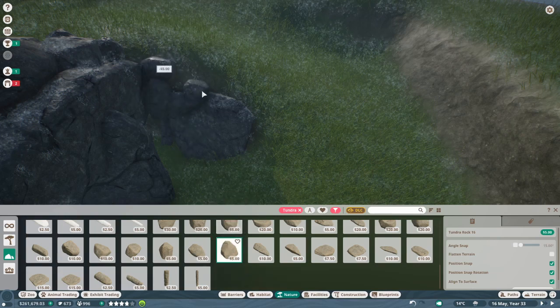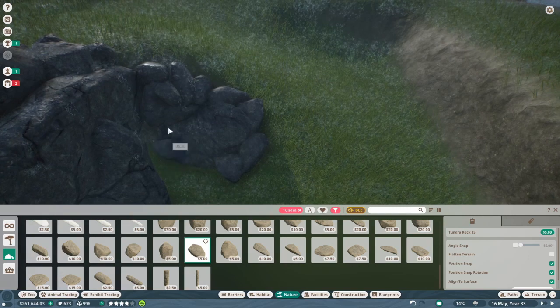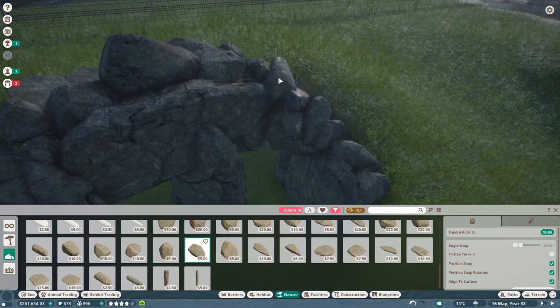Now, you can do a lot of different variations with these rocks just by rotating them. So you can actually use the same rock repeatedly just by giving it a bit of a rotation.